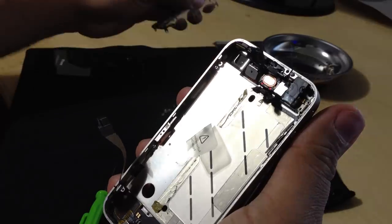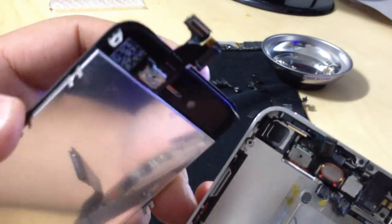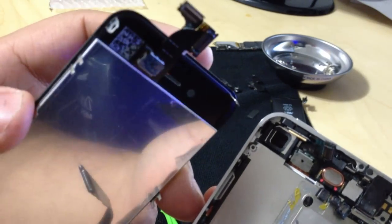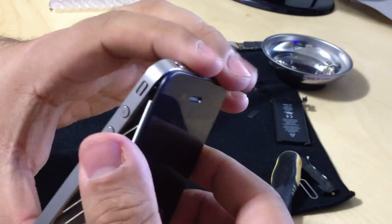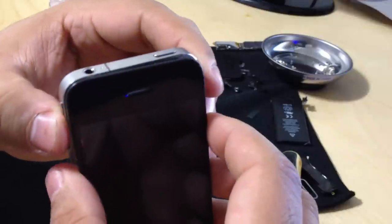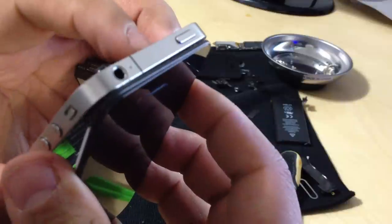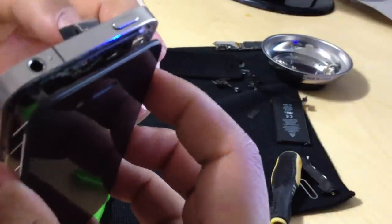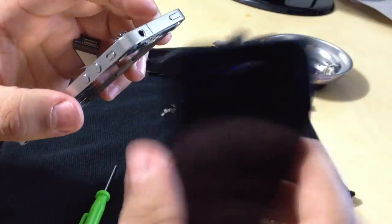Now the cables that you're going to run through are on the top, which is the same cables that are on the top of the replacement screen. Okay, you can see that they're the same. You see that little black dot in there. Okay, I'm going to remove it. The screen is messed up, but you don't want to mess anything else up. So you want to just guide the cable through the chassis. And voila! There it is.